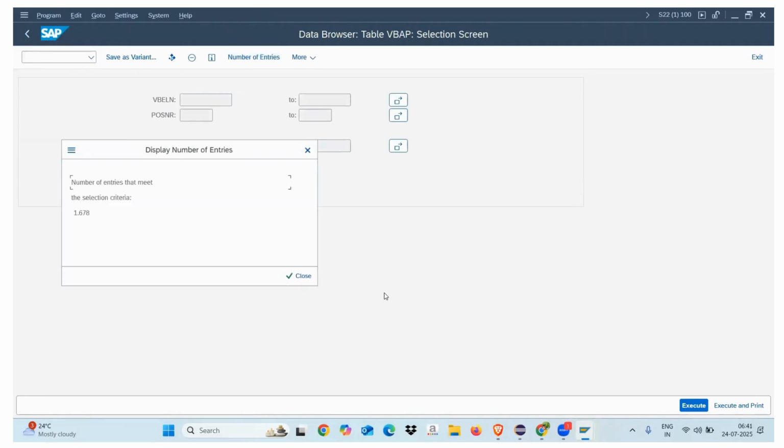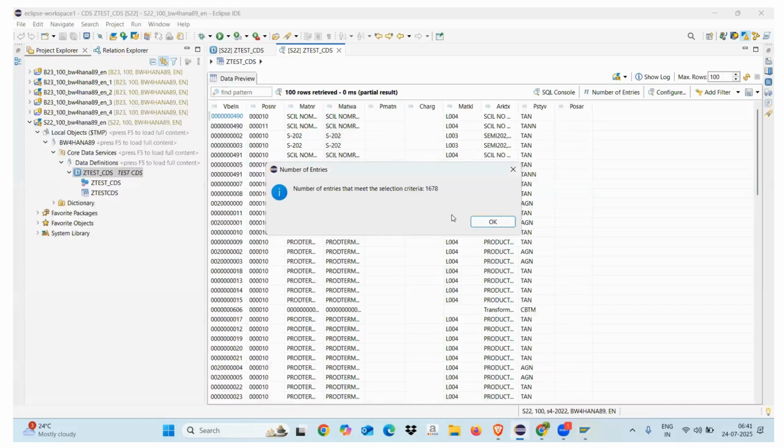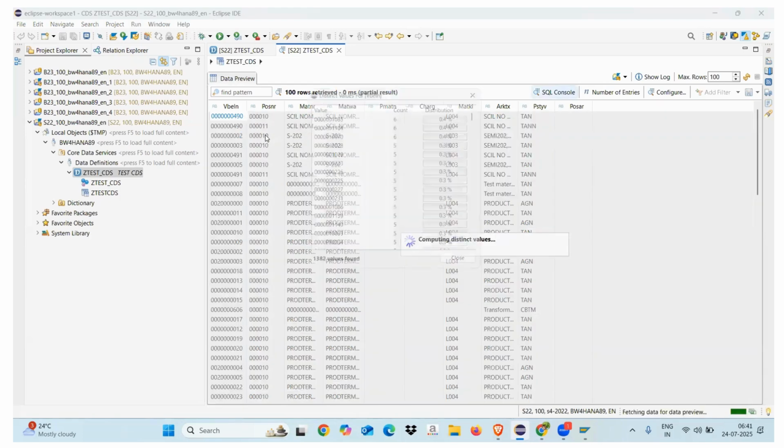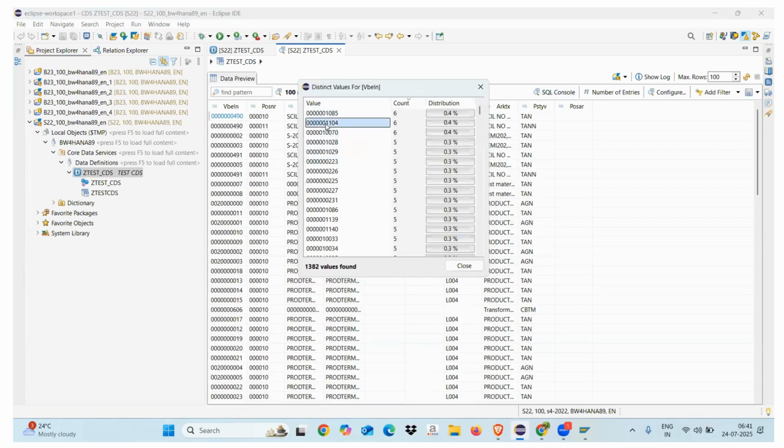You can see 1678 records. And distinct values, you can see them: right click and you can see distinct values. I will select this one and copy the value.